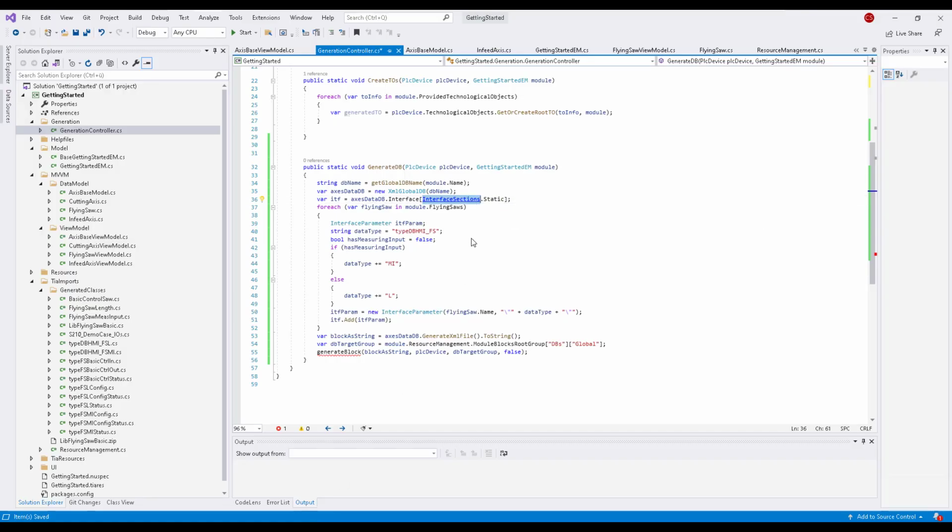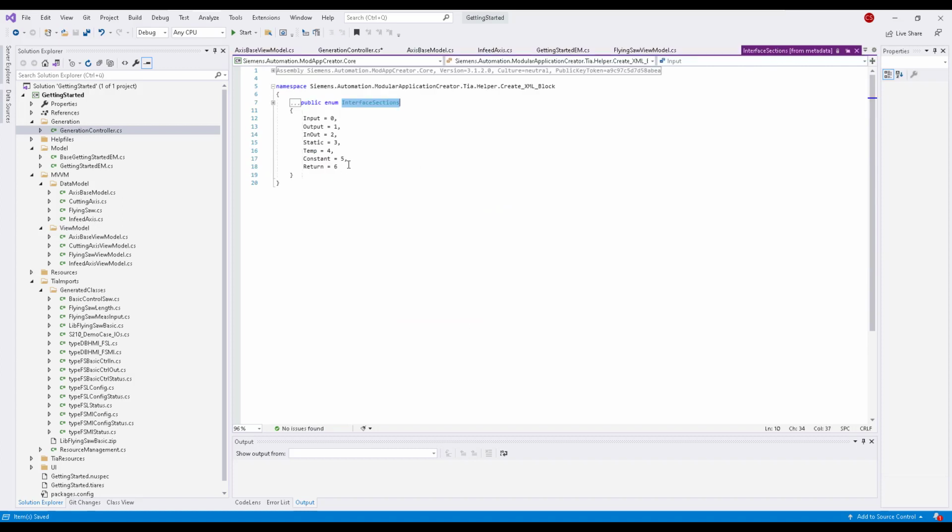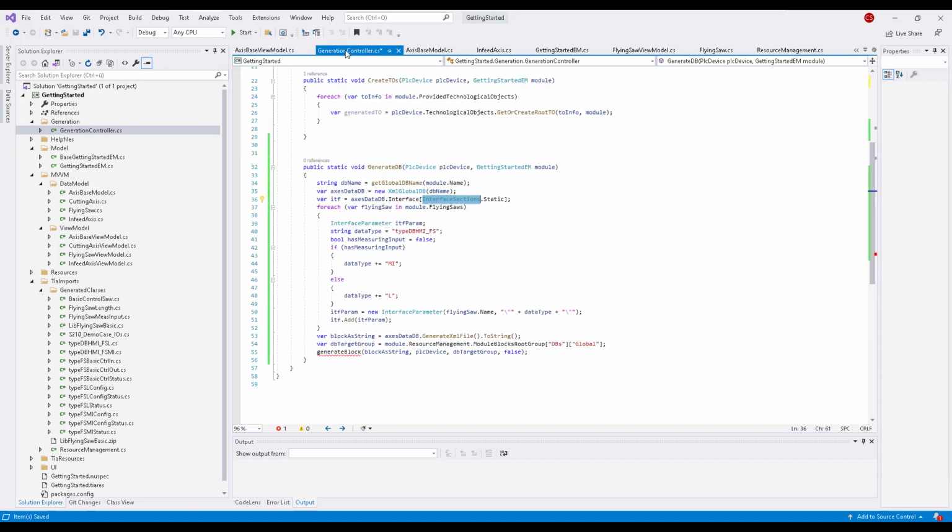If we have a look into this enum, we can see constants, temps, input, output, statics. Those will be the same for data blocks, function blocks, and any other blocks that you can create within TiaPortal. If you've worked with TiaPortal, you have probably seen input, output, in, out, and so on, so I guess this will sound familiar.